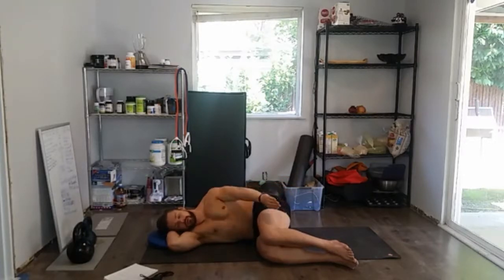We're going to go backwards with this circle. So I'm going to start in internal rotation, thumb pointed down. Straight arm. Don't let the elbow bend. Don't let the wrist bend. We don't want those joints to help out here. No compensation. Straight, stiff arm. That's about as far as I can go.